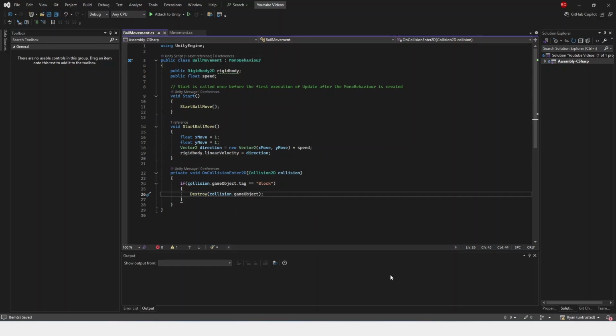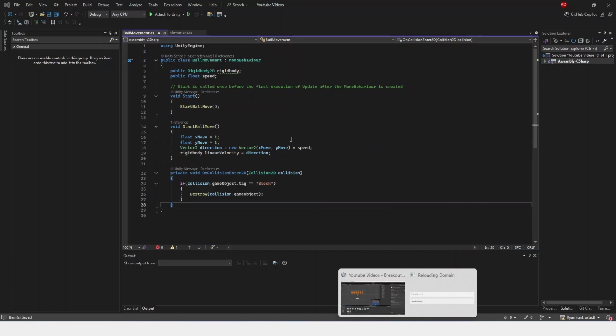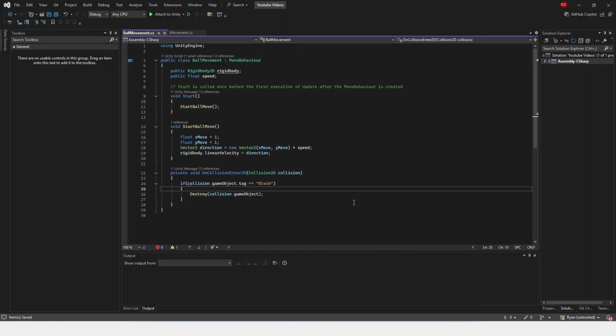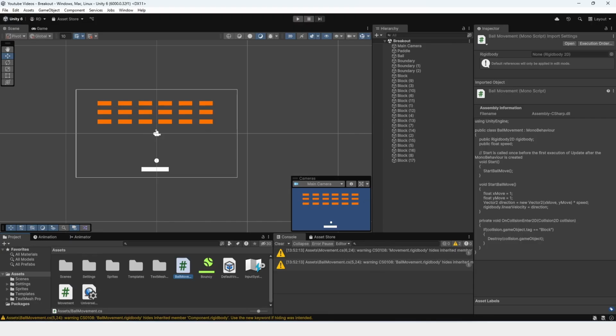And then we can go back inside of Unity, and then once this compiles, we are going to add the block tag to all of the blocks.